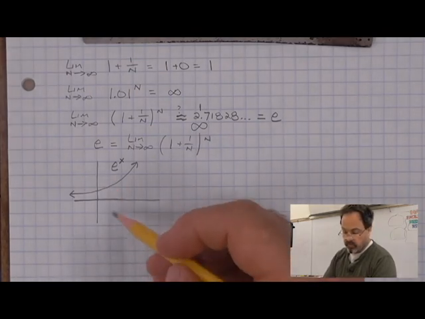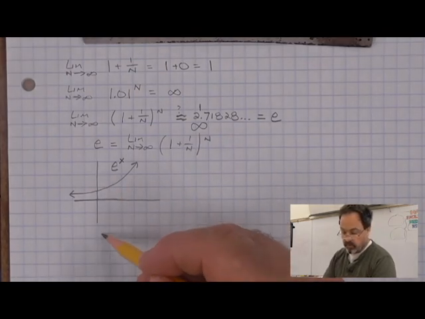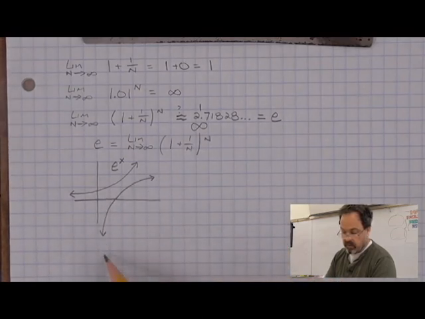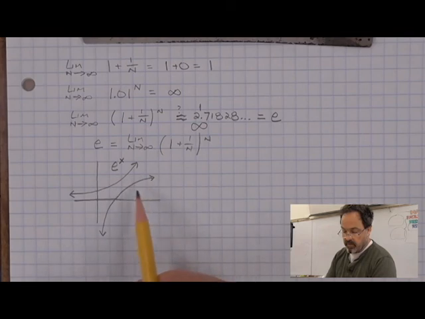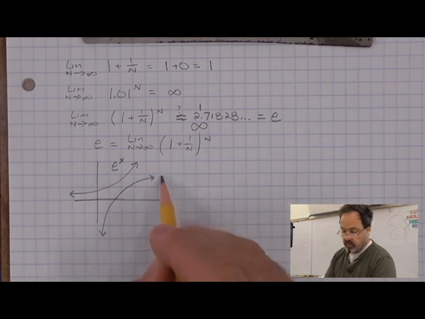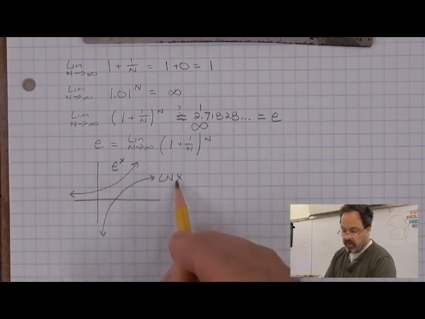And of course, the inverse of an exponential function is a logarithmic function whose sketch looks like this. And when the logarithm is the inverse of the power base e, then we call this a natural log. And its symbol is ln x.